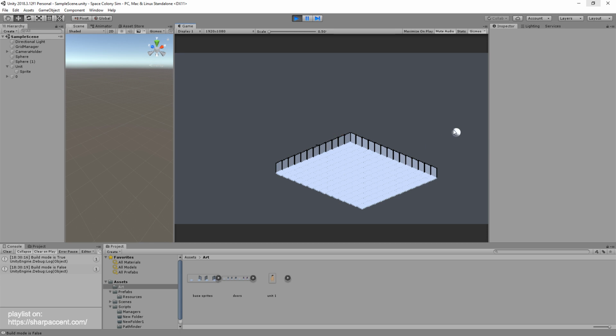Okay, and voila, he's going. Huh. That's kind of weird. All of these directions, I have no clue as to why this, but let's keep moving.